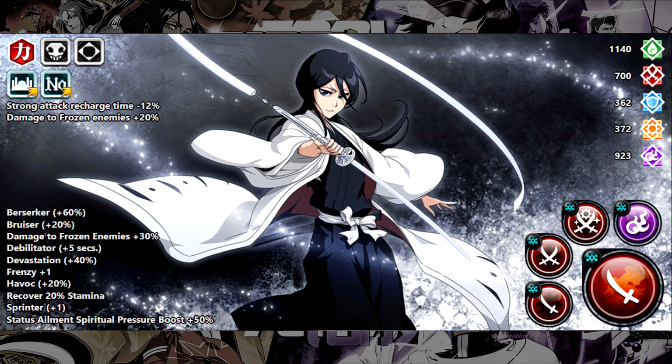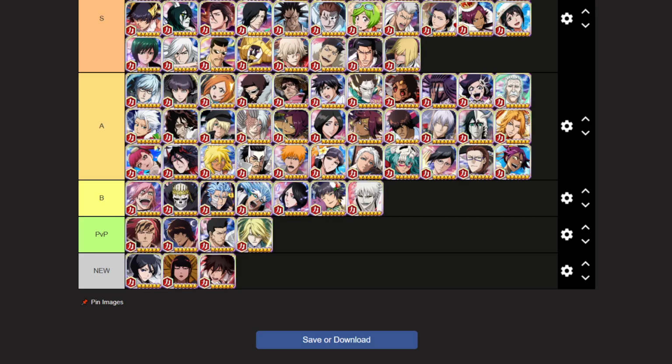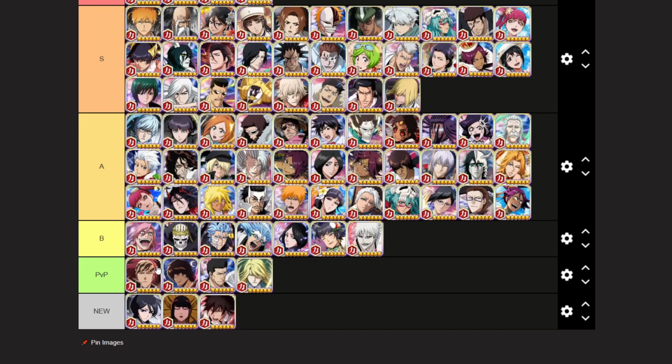So yeah, you get a transformation where if you transform, you actually get all your strong attacks back, and you get an increased chance against every enemy in the game. You get disabler just like how Askin did, which is very good since she has the SP boost. So it's actually a really good resurrection. Now, as to where I would put her, honestly, I think she has a really good strong attack kit.